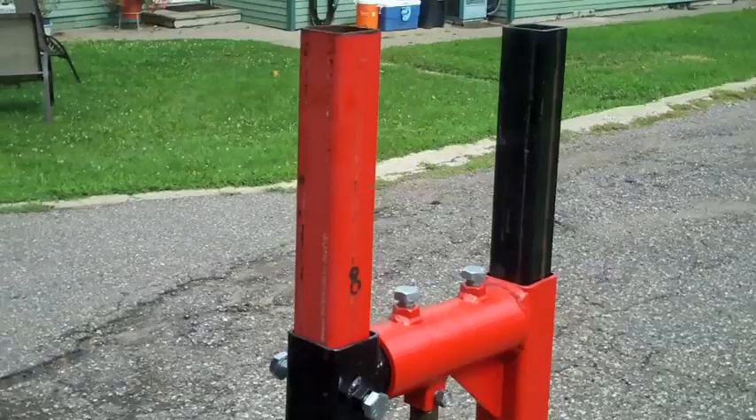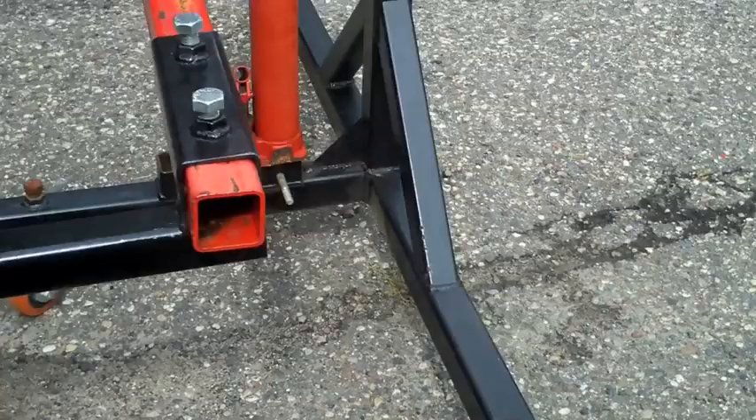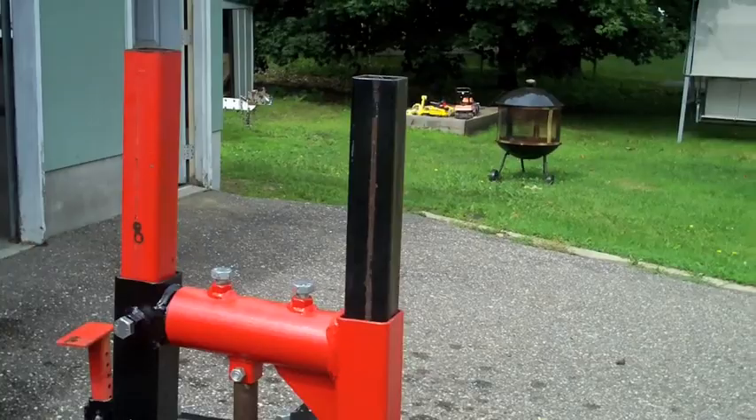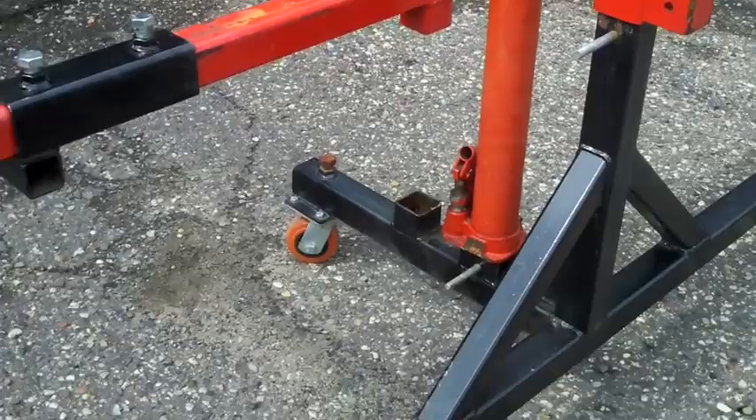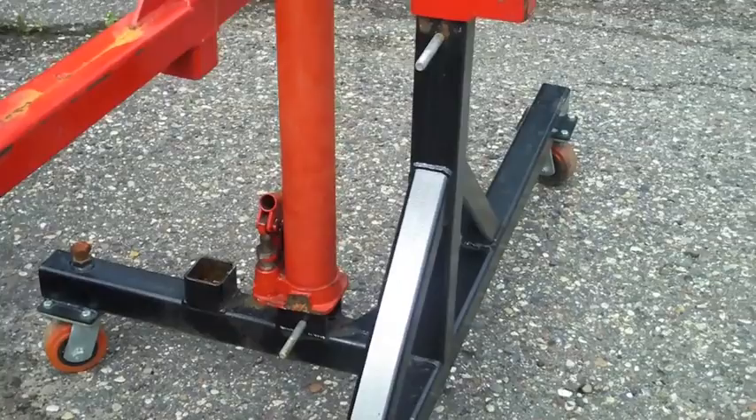It's just as easy to use a jack and a post on your car, but this will just give you an idea — something other than pictures to look at as far as the rotisserie goes. These things are really simple, real easy to build. This is basically what I have drawn in the plans and dimensions, and there's enough room in there for a jack like this if you choose. It's not necessary to use one either — you can go as cheap or as expensive as you want.